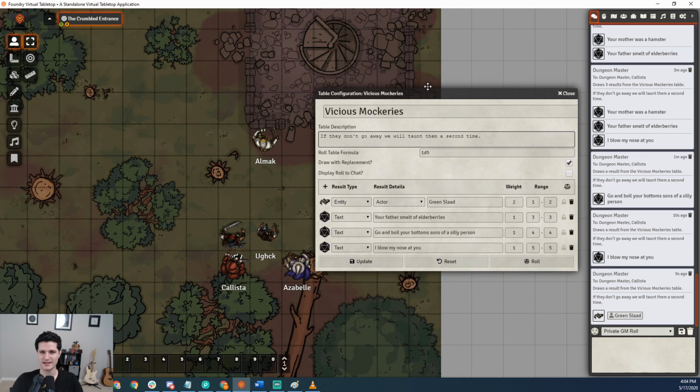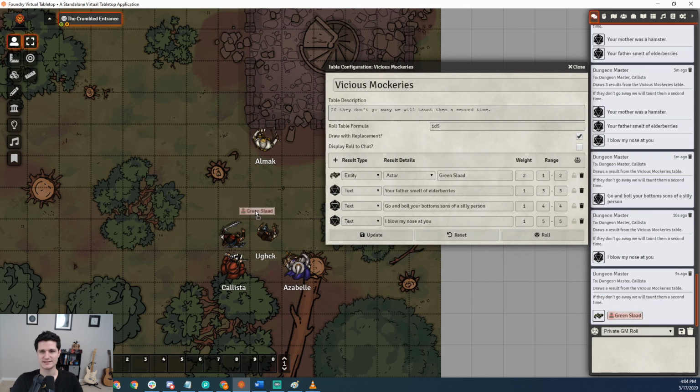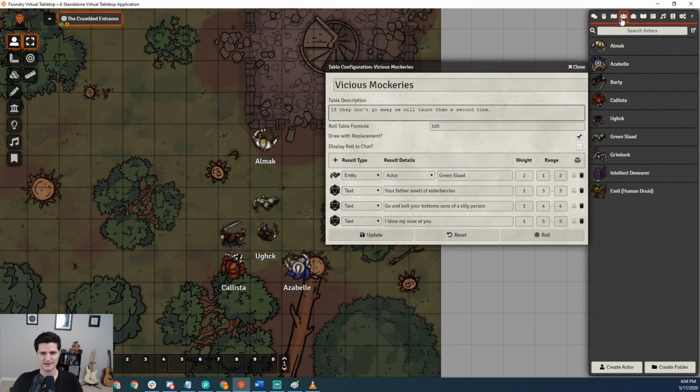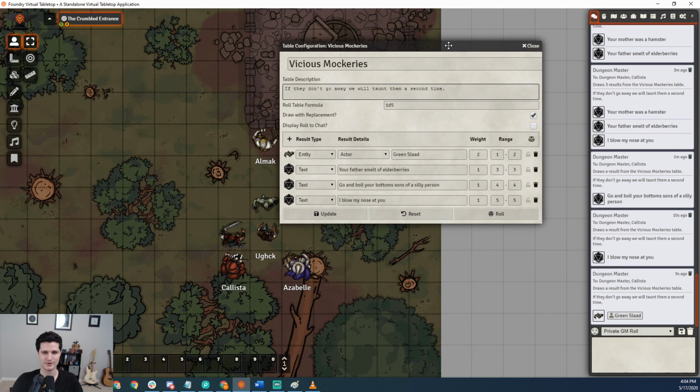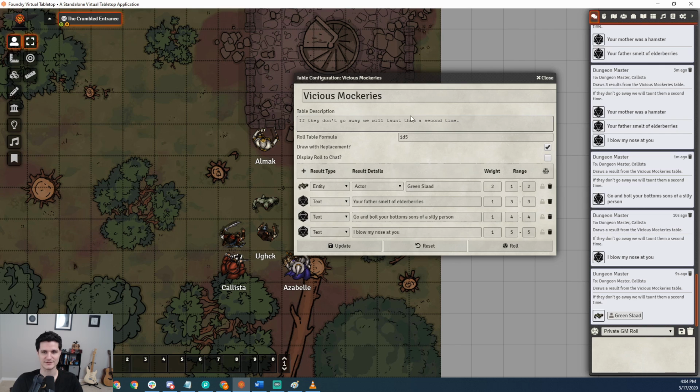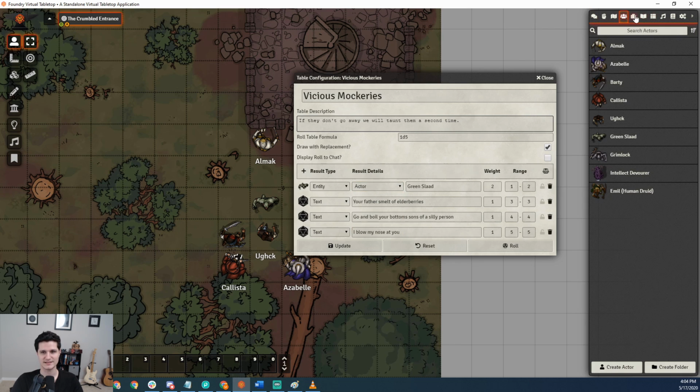Now let's look at when each entity type might be useful. But before we do that, let's keep in mind that these are for entities that are in the various tabs in the sidebar. So actors must be in the actors tab, and items must be in the items tab, etc. We'll take a look at grabbing entities out of compendia in just a moment.